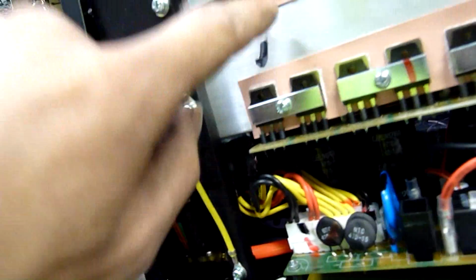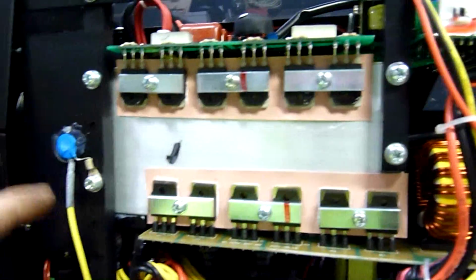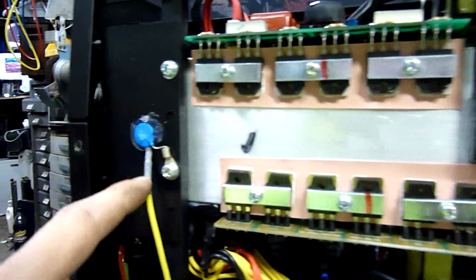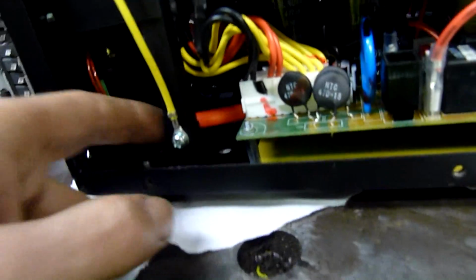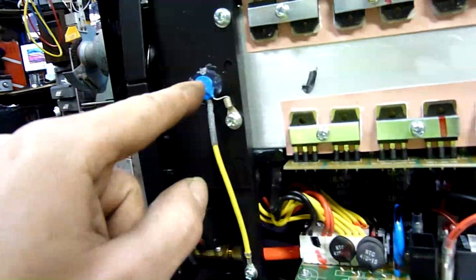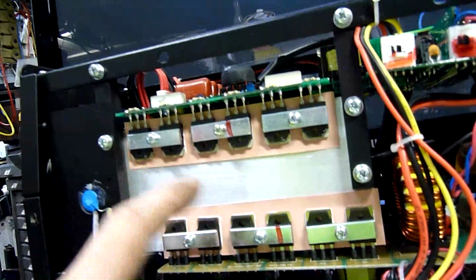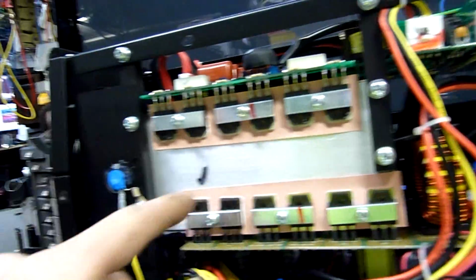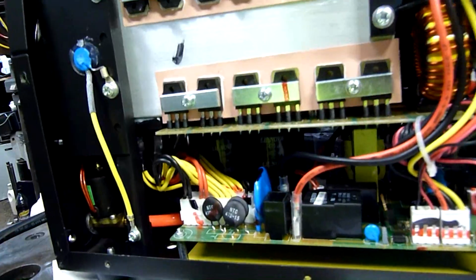Oh, they're plastic. These heat sinks are probably part of the circuit. That's all plastic. And you're going down to, oh, there's a bracket to the chassis, so that's ground. And there's a tiny little MOV or something on there. I guess maybe it detects if the output stage goes short to the heatsink, and if it's on an RCD or something like that, it'll trip it out. It's just a little safety feature by the looks of it.